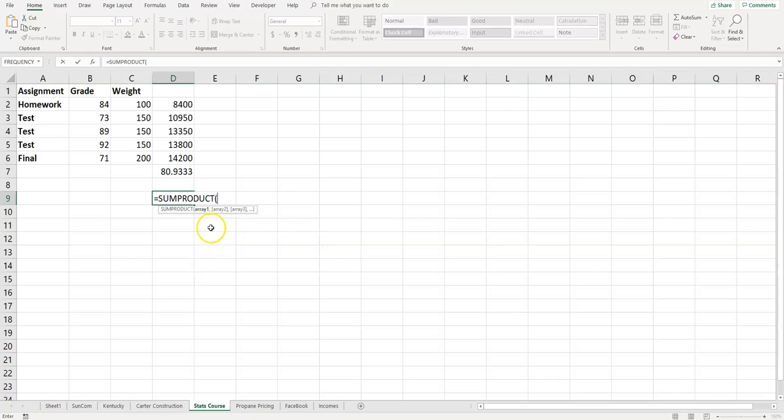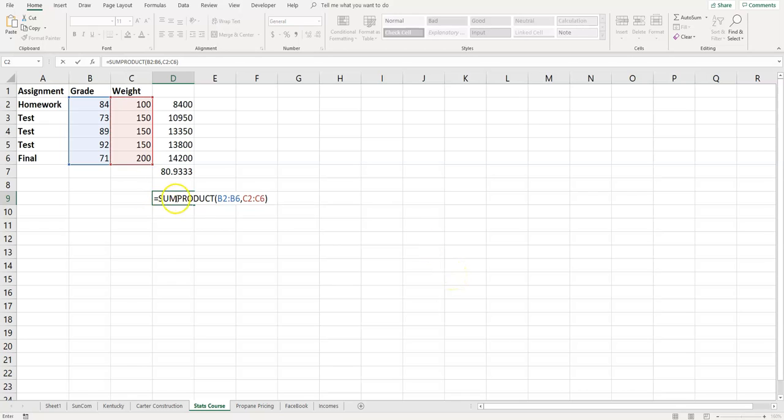Now the first array is going to represent your X values, the scores. So we highlight the scores there. You see B2 to B6, those are the scores. And then the second argument, this is called an argument when you have what's inside parentheses here, is going to be your weights. So now we have to highlight the weights.